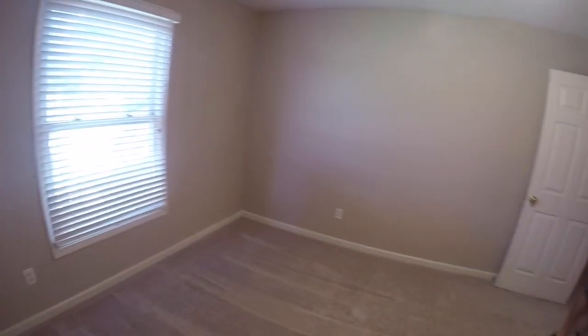Since I can access this door, I'll just check it out. All right, hot in there, but it looks good. Okay. All right. Wonderful. All the bulbs are good in this room. Walls look great. Oh, sorry. Oh, no, that's okay. Carpets look great. This closet's nice and clean. It's all cleared out. Okay.